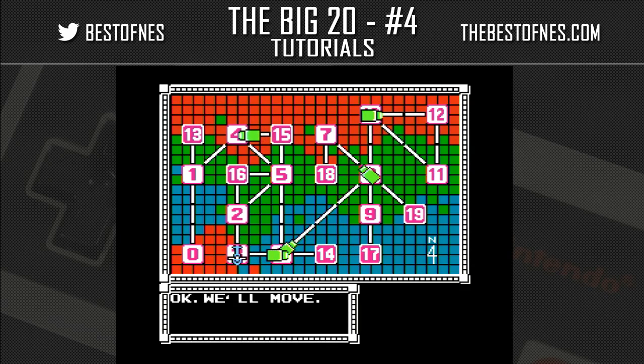Okay, so Area 5 is done. With that, we get the rocket launcher, which is going to greatly simplify combat.